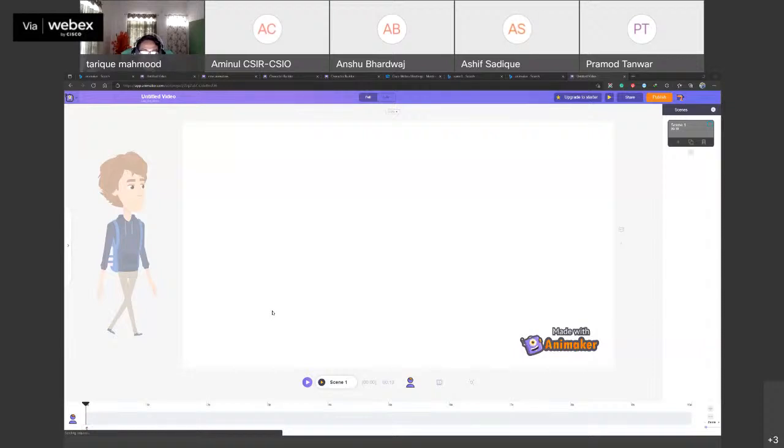Right. So the voiceover, if it doesn't sync with the character, then it will be a very messy thing for them. It will be very problematic. It will become a problematic thing to complete their animation. So I would suggest that a maximum of 2 characters is good for a beginner to start animation in software like this.